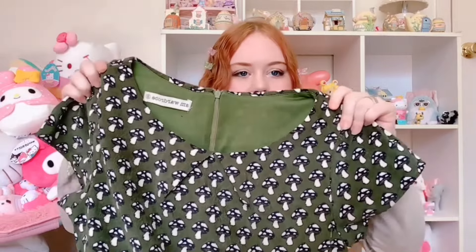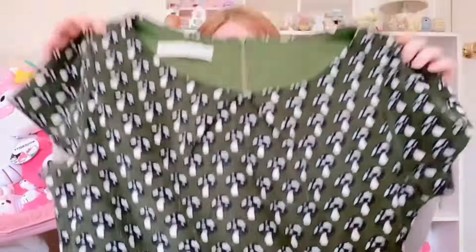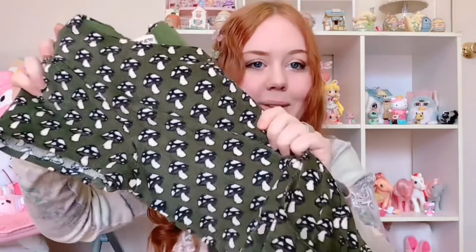Next we have a dress — I hardly ever pick up dresses because they're a bit pricey at my local Goodwill. But here's a corduroy mushroom print dress with little pockets. I just sold a mushroom print cardigan, and I saw this on my way out. I did look it up — it originally goes for around $50 and was selling for around $30, in really good condition. Ties in the back, very cute and fairy.